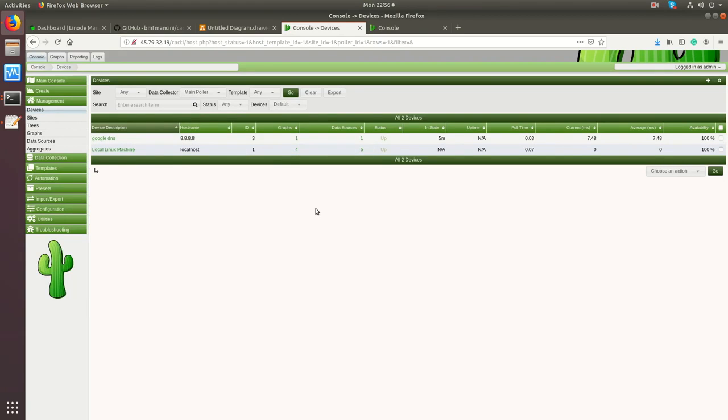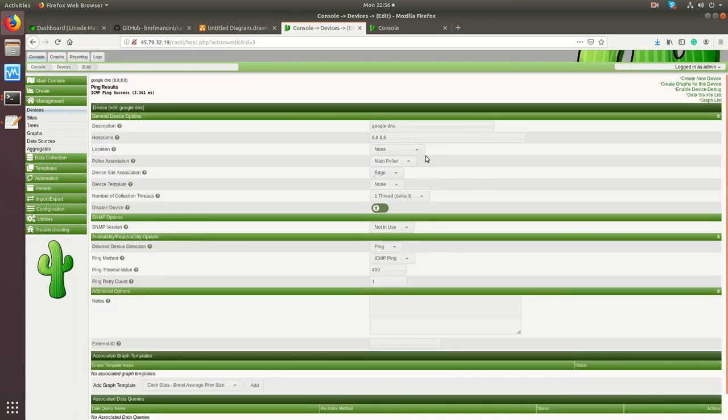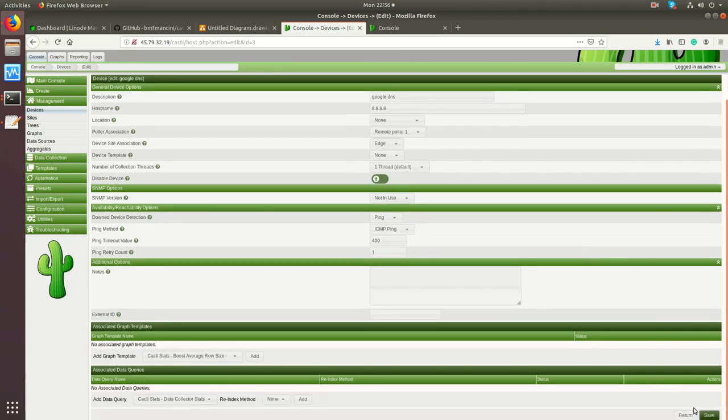Now, say you wanted to change that. It could be for load balancing purposes or troubleshooting purposes. Not a big issue. All you gotta do is come up here for polar association, select remote polar 1, and hit save.